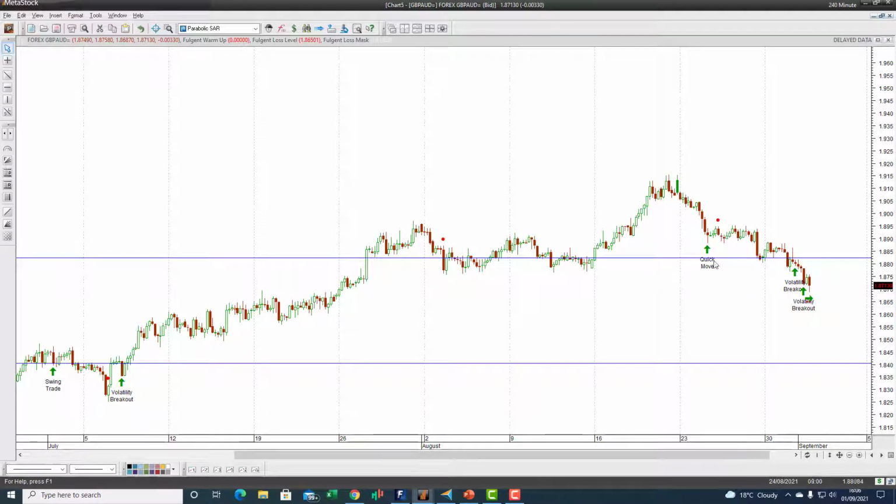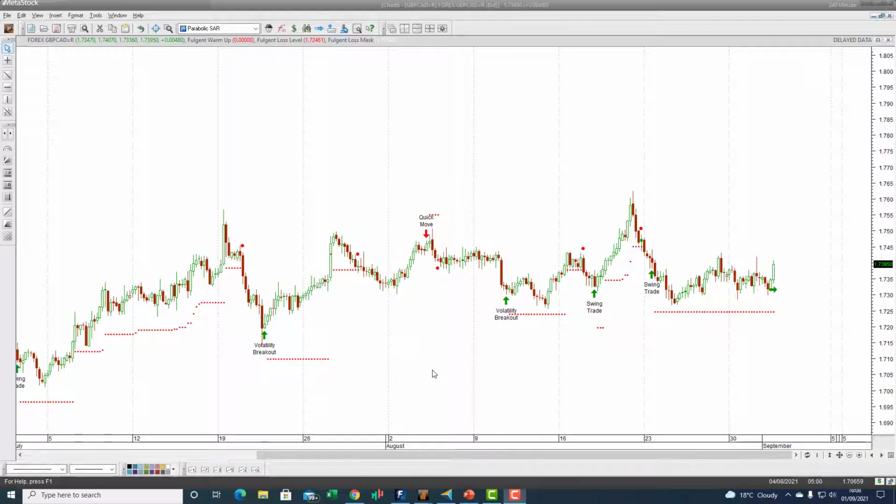Fantastic move there. And then there was a quick move here to the upside, and then a short selling opportunity in and around the 1.895 back down to this 1.880. So we captured quite a few points on the GBP AUD trade. So there's a new volatility breakout with a wide stop loss of 1.865 on the AI. So this is how you interpret the results that the AI is giving, with these resistance zones as your upside profit targets. So you still have to do some other type of analysis, depending on your trading style and your own risk profile.